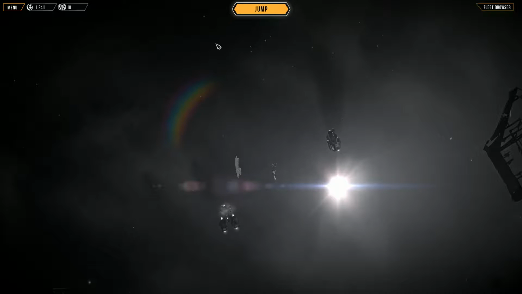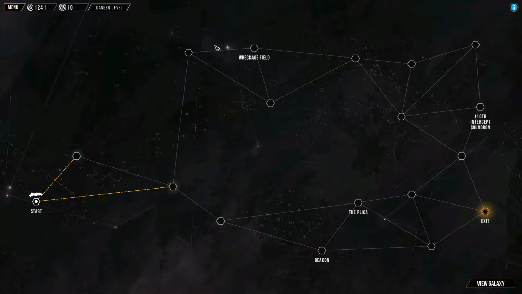Wonderful. I just want to go to one more point or see the map. Oh god. This is a total divide over here. Wreckage field. Some salvageable ships. 110th Intercept Squadron.